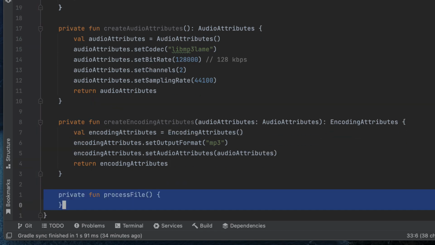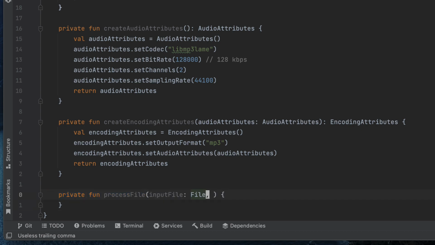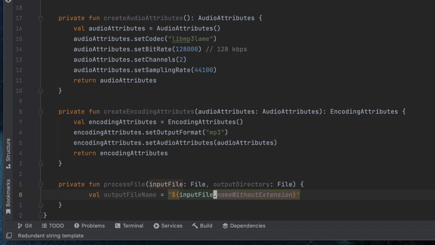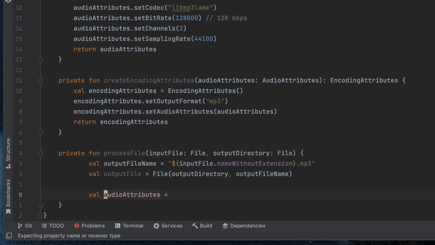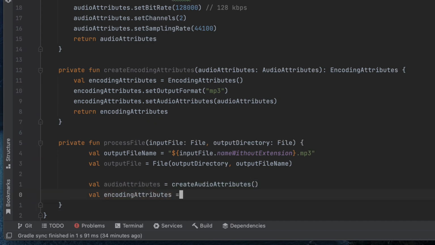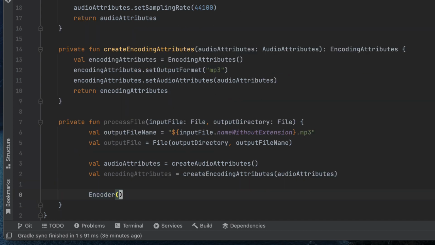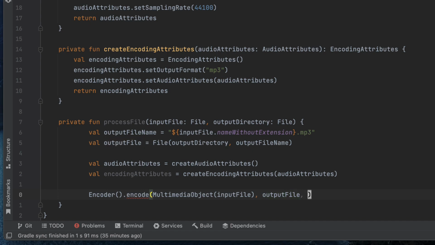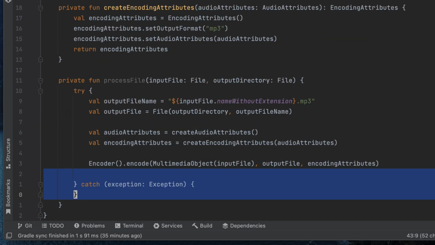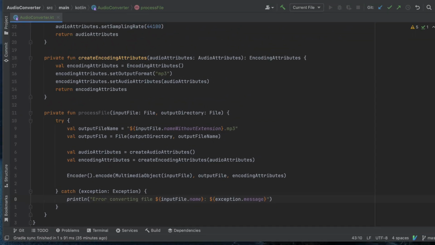And the third method takes the input file name and the output directory, which we'll use to define how to create the output file. Then inside the function, we'll use our other two helper functions to create the audio attributes and the encoding attributes. And we'll use the encoder object to finally encode and process our input file using our output file template and the encoding attributes we defined. And since these operations can fail, we'll wrap them in a try-catch block.